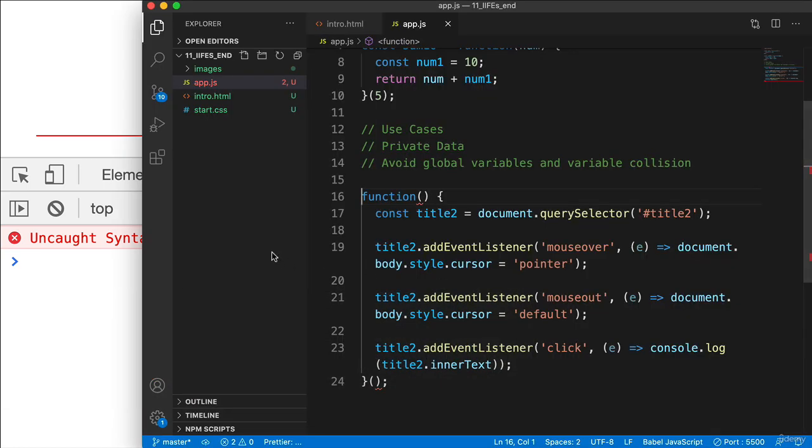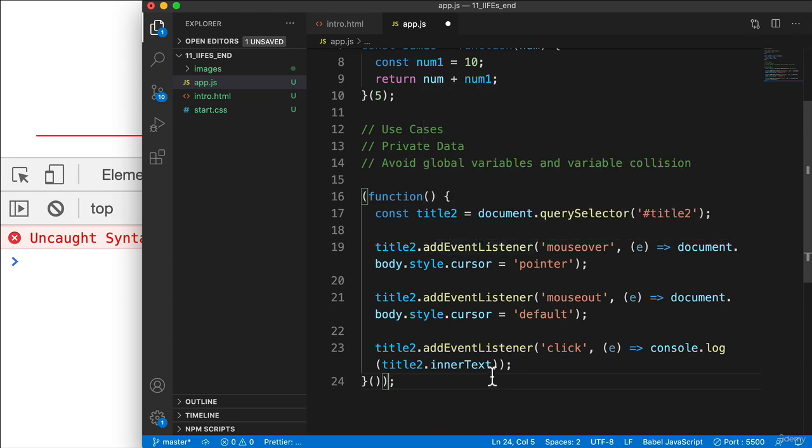So what that syntax error is telling us is that this is a function statement. It's expecting a function name right after it. It's expecting a function declaration because it sees the function keyword first. Well, let's turn this into an expression. And the way we can do that is simply put parentheses around it. Now, I usually like to put my parentheses around the function and then have the parens to invoke it right after that. But there are many people that prefer to do it this way. They both work. It doesn't matter which way you choose to do it. They both work.